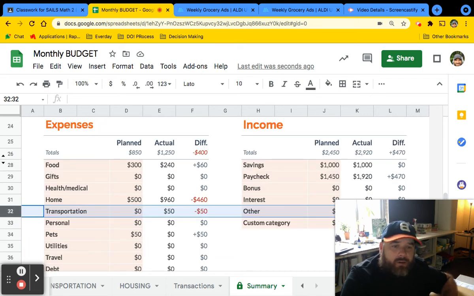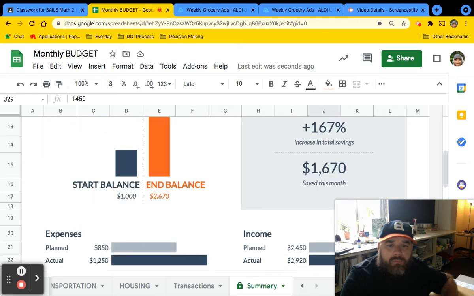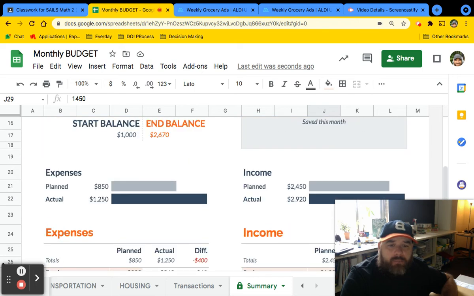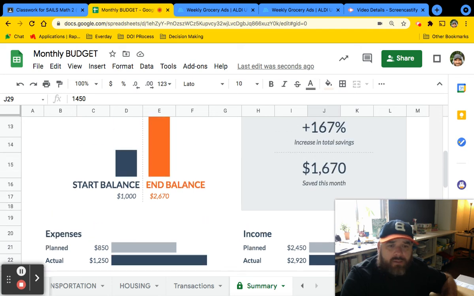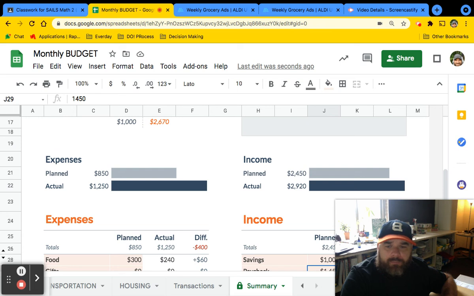Again, over here, we have our savings. You have your paycheck. This is 2 paychecks, so that's the amount you get each month. So that's your income right there. So you can see this is our income, and this is our expenses. So this is a good budget. My expenses were less than half of my actual income. All right, so I was able to do it, and I can start putting some money away.